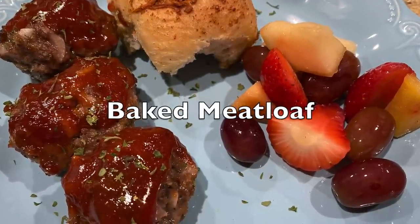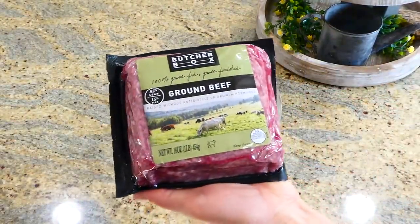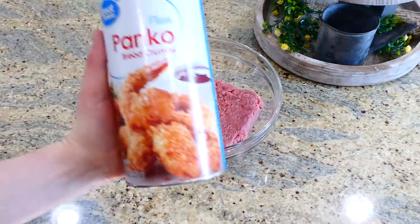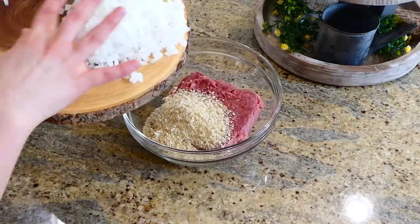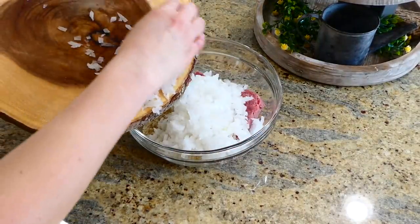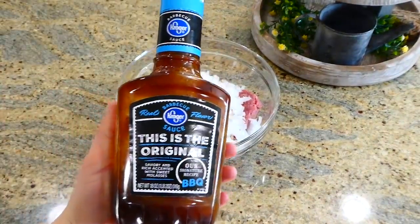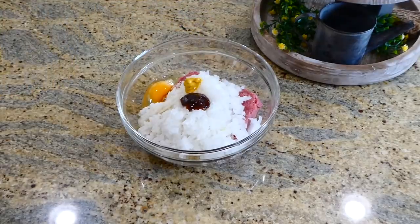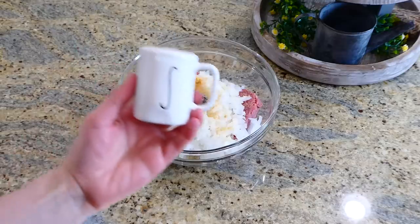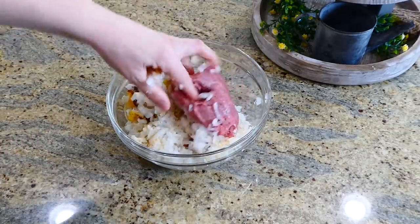This mini meatloaf recipe is so easy to throw together. I'm just chopping up half of a medium-sized white onion to get started. For the ground beef I'm using one pound of grass-fed, grass-finished ground beef from Butcher Box — it's really hard to find grass-fed and grass-finished ground beef. After adding that to my bowl, I added two-thirds cup of panko breadcrumbs with the chopped onion, one cracked egg, about a tablespoon of barbecue sauce, a teaspoon of yellow mustard, and about a half teaspoon of garlic powder with a small amount of salt and pepper.